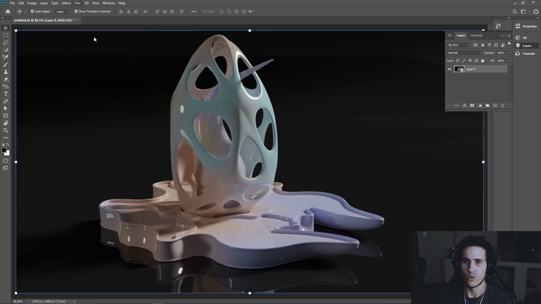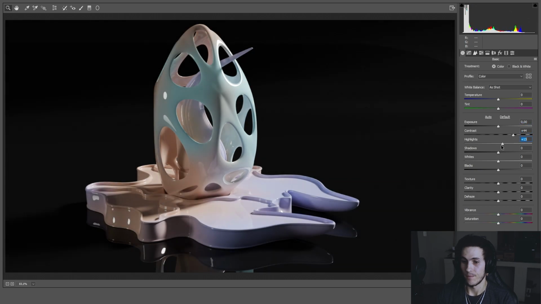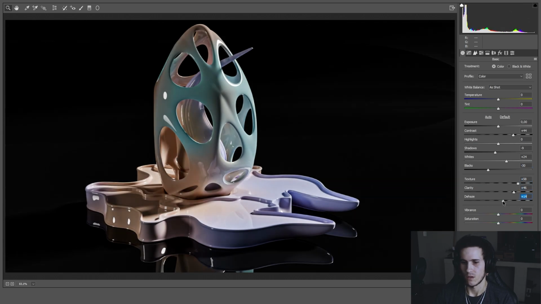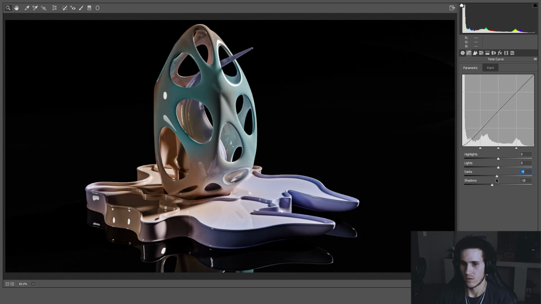So Camera Raw filter, easiest. Okay, and here we can really play around. That is absolutely brilliant. That looks so cool. I don't see a point of redoing that. That looks pretty decent.